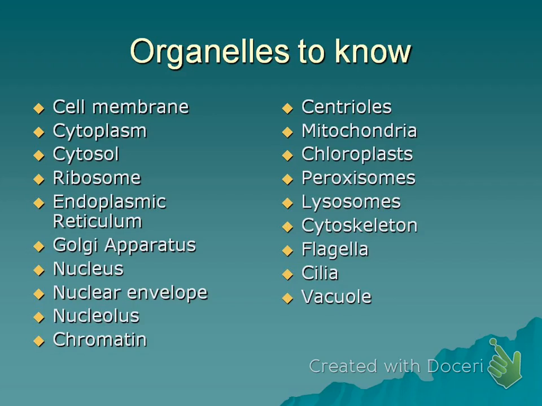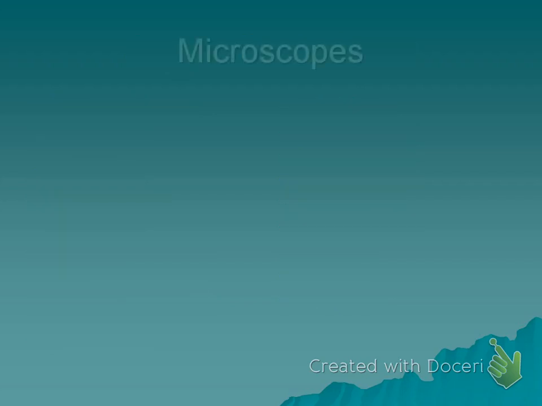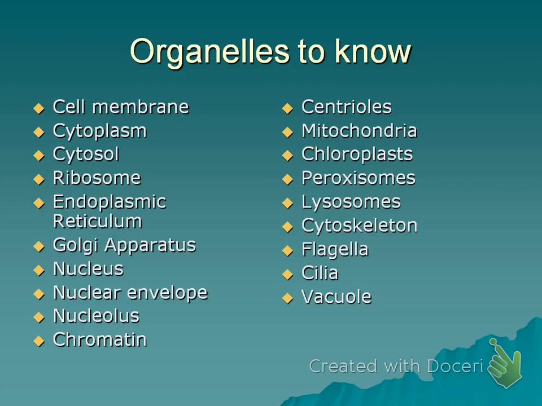Anything else? So in our city, we also have these cytoskeletons. The cytoskeletons are there for the support structures of the roads. The chloroplasts are specifically in our plant cells. Centrioles are there to help with the mitosis process. Chromatin is basically chromosomes, but they're not wound up yet. The cytoplasm is the fluid that goes through our city to help transport and maintain a certain homeostasis. And these peroxisomes and lysosomes are basically like the garbage men. So again, if you relate it to something you already know, it should be easier.